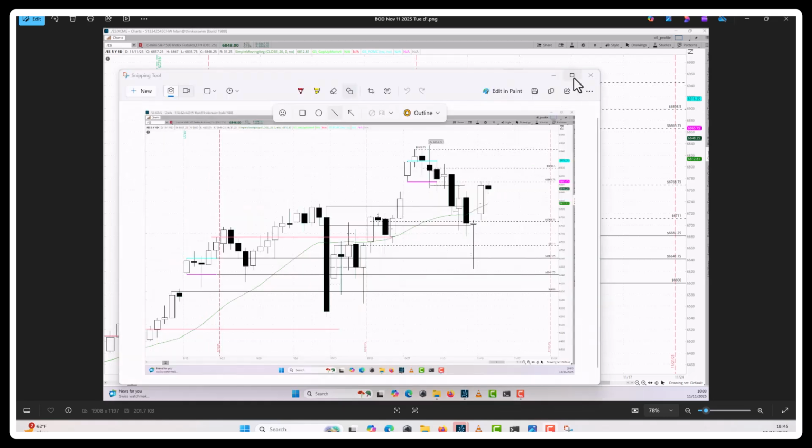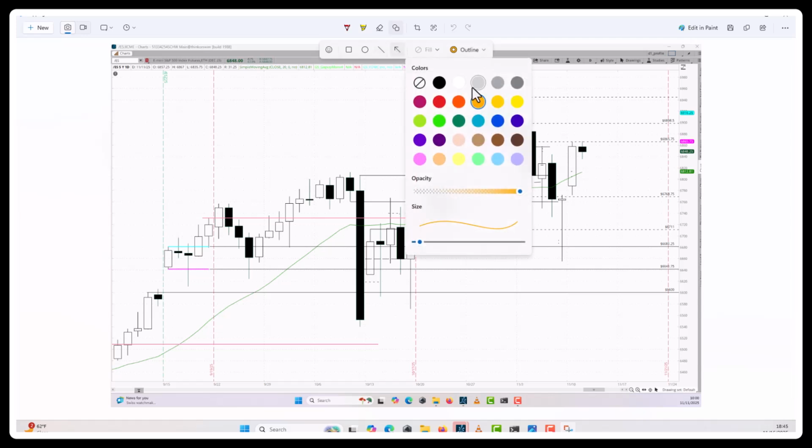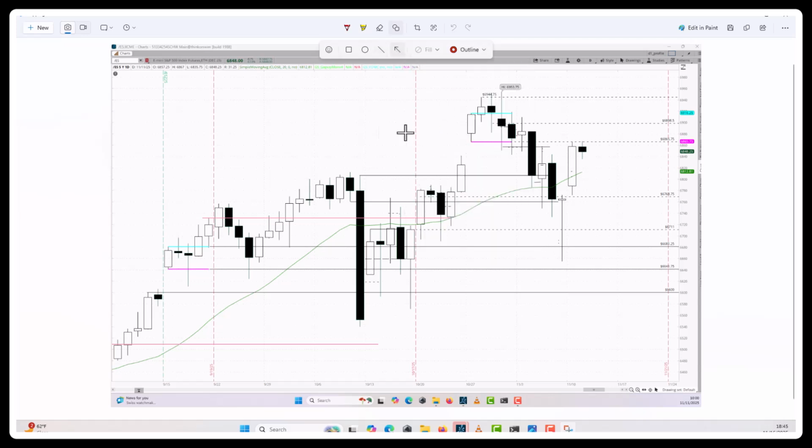Alright, so we have our drawing tool right here. Basically you have a break right here. You want a break, and then you want a second break. You had a reclaim right there, but you want a second break right here. It's your second break at this level, and then you have a third break right here. Then there's no reason for it to come back here. When it comes back here, then you know it's going to be a reversal. It's so beautiful. So it will reverse right there.